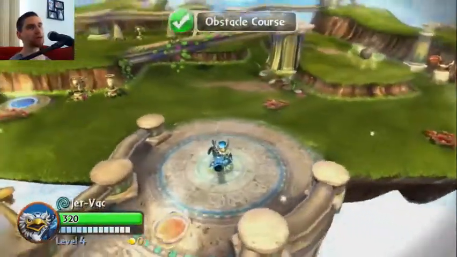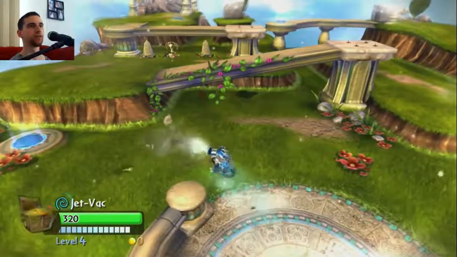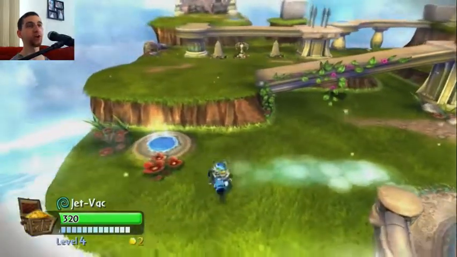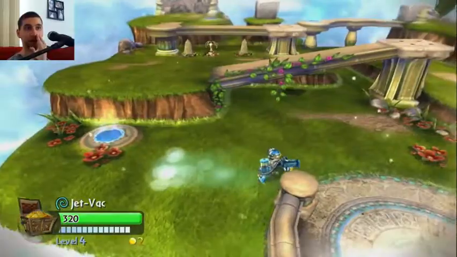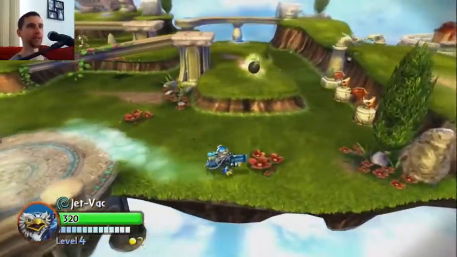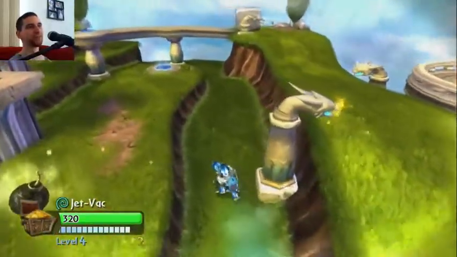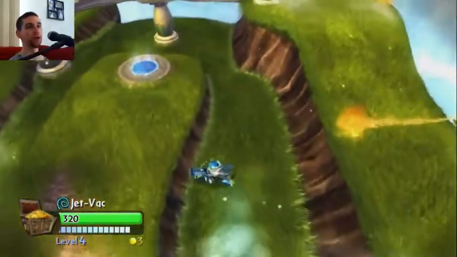Whatever, we'll play as Jedvac. So he actually can suck up enemies, and I think he can shoot them out. I think that's his thing. I don't know. I didn't play him too much on the 3DS even, so I'm not even sure what he does. And of course, he's not upgraded at all.